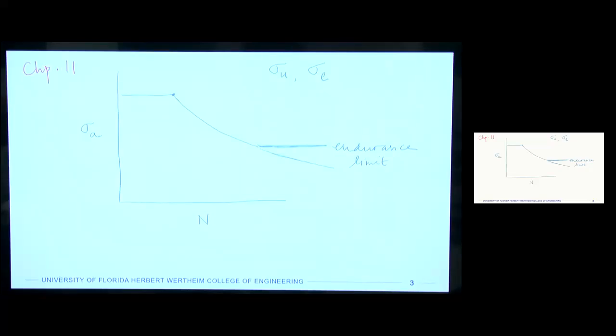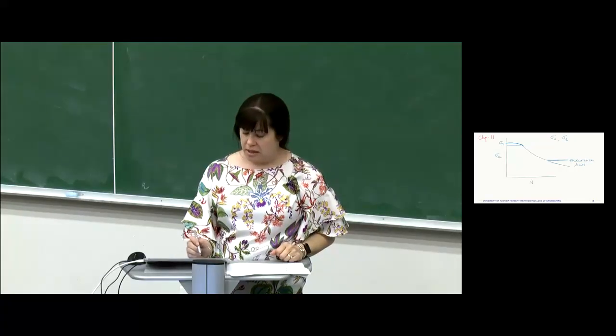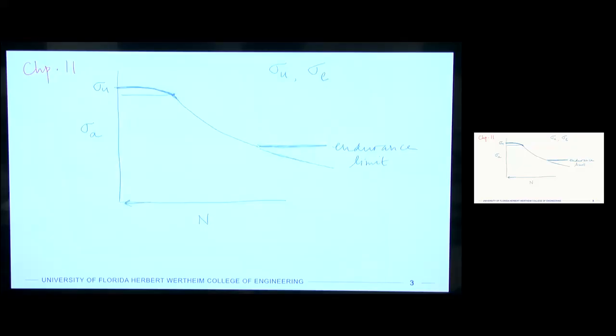But in reality, you can draw the rest of it, and if you draw the rest of it, it curves up like this and hits the y-axis at the ultimate strength. So if I have a tensile specimen and I'm putting it in tension and equally reversing compression, if I do that up to the ultimate strength, then I should come to a limit where I only get to do that one time, right? So that makes sense with our concept of, if I pull a tensile specimen to failure, it breaks completely apart at something like the ultimate stress. So that's what we've had in the past.